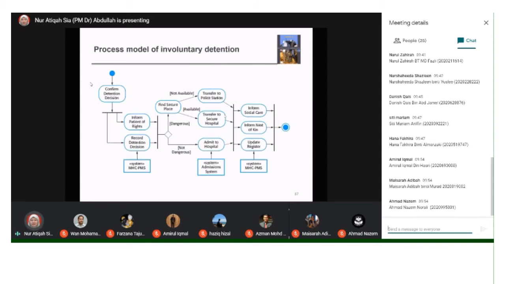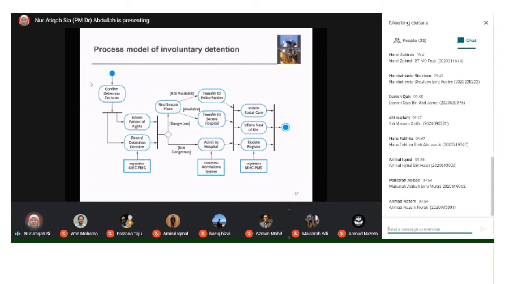So as I mentioned to you, we have what we call a swim lane. Ini adalah dia tak berapa clear dia punya swim lane. Sepatutnya swim lane dia ada clear untuk siapa. So we have to confirm this one is a process model for the involuntary detention. Bermaksud sesuatu patient, mental health care patient datang, kita tahu dah dia perlu untuk kita simpan dia, detention, bermaksud kita kena simpankan patient tersebut. Okay, once confirm you kena simpan, doktor kata ini mental health care patients kena simpan ni.